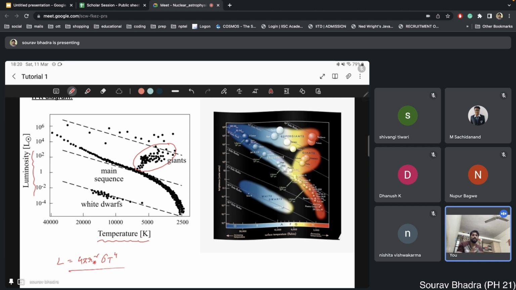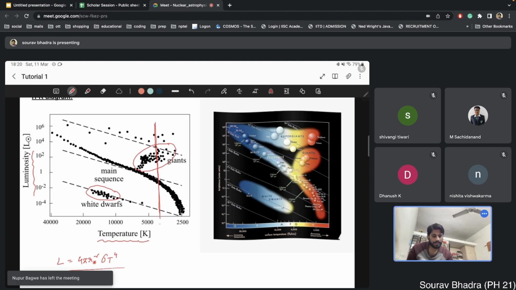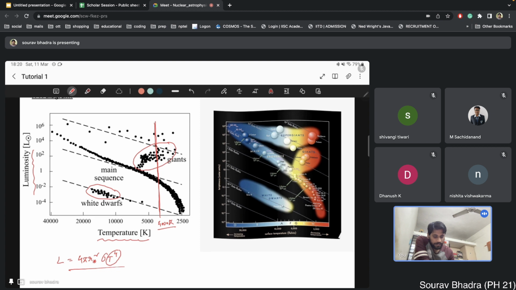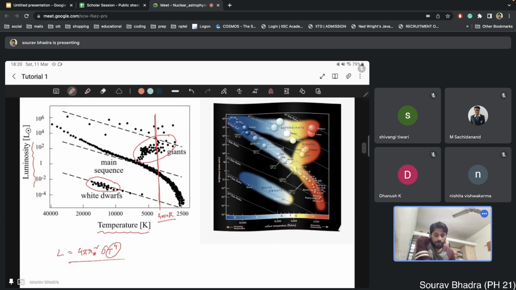Giant means stars which are in the later stage of their evolution, and they have a very large radius, and white dwarf means those stellar objects which have a much lower radius than the sun. Now consider a particular temperature. Suppose we are on this line, it has a particular temperature, say 4000 Kelvin or centigrade, just let us assume. So if your T is constant at 4000, then your luminosity will depend on the R star, that is the radius of the star.